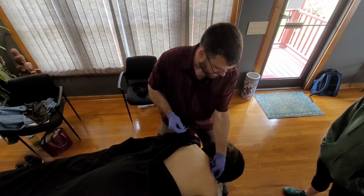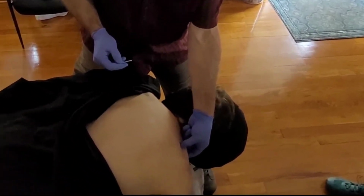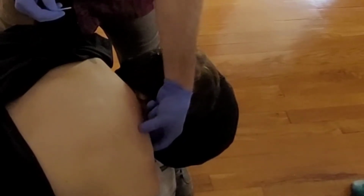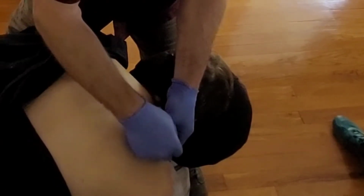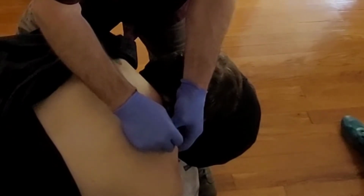I'm going to start with this guy out a little further because it's easier to see. And all I'm going to do is once I've located it, I'm going to split my lower fingers so they're on either side of it. And I'm going to pinch the whole muscle up. And now I'm going to needle in such a way that the needle is angling between my other two fingers. Right?